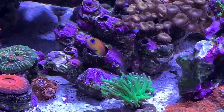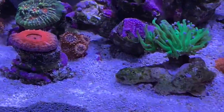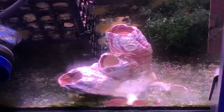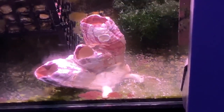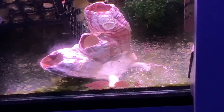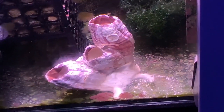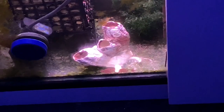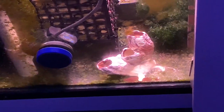There's Elvis. Elvis is looking good. Speaking of Elvis, I mentioned last week about his new home, and there it is. I put a base on it using Epoxy Putty so that it can't get tipped over. And because it's so tall and narrow, I was concerned that if a snail came up from under it, or maybe the green wrasse decided to sleep under there, then Elvis would get tumbled out of bed one night. So it's in there being seeded, and once I move the barnacle over to the new tank, I'll bring that one up to the display.